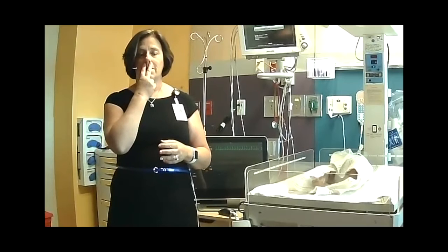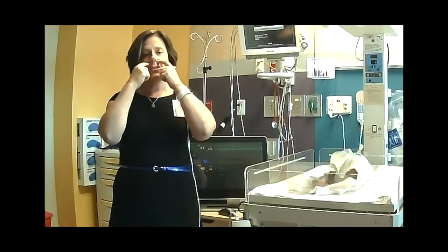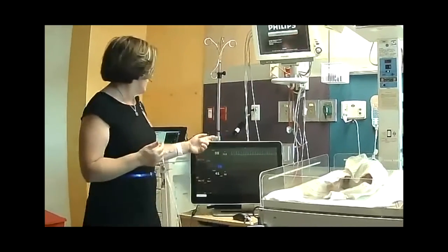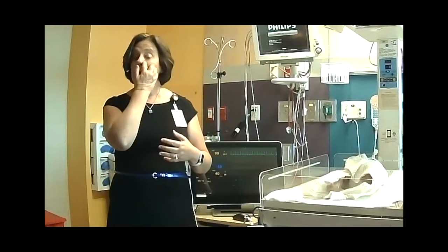So things we'll do to try to make that better. You might see your child on something called high flow. When they're on high flow, it's a little nasal cannula that we put in the nose. It's giving air and oxygen. So it's a step above just a little nasal cannula that just gives a little oxygen. We'll use liters of flow. So to make it easier to breathe, what high flow is to me is kind of like your dog in the car. So your dog in the car, what does he like to do? He likes to put his head out the window, right? That's what high flow is. Big breath, take a big breath, lots of air, slow down. That's what we want to do, slow down. So we'll turn the high flow up and down. The oxygen part is related to the pulse oximetry. The airflow part is to how hard is the baby breathing.